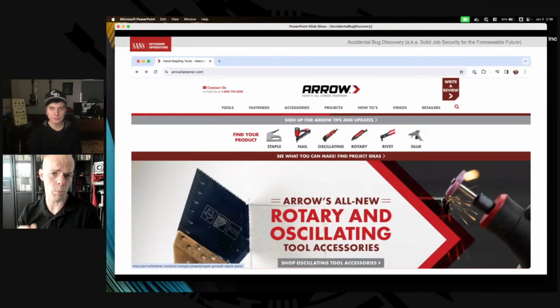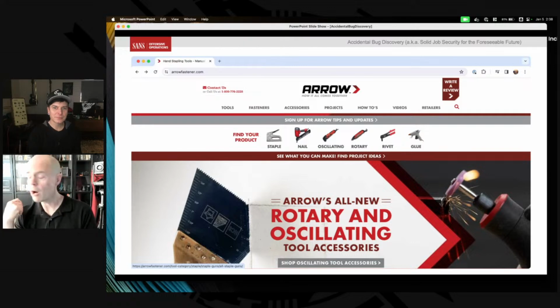Okay, let's talk about WordPress now. So the third example I want to talk about here is this website, arrowfastener.com. So doing photography, sometimes I make custom frames. I do some light woodworking. And so I was looking for a V nailer. It's a little nail shaped like a V, and you use it for building picture frames. So I thought, I'm going to try to find that because I've got a bunch of frames I want to make, and I'm looking for a way to make assembly a little bit easier.